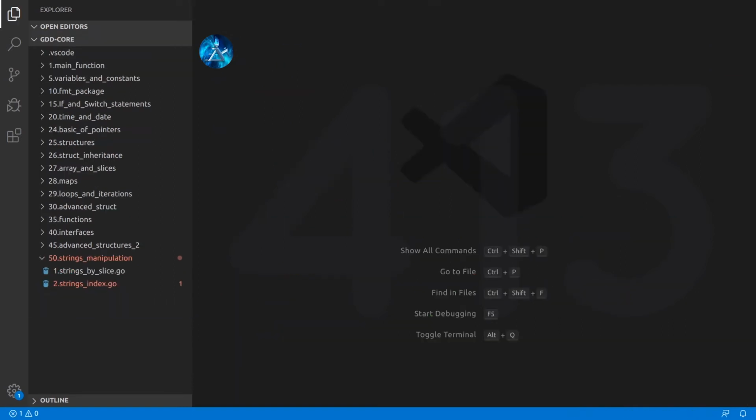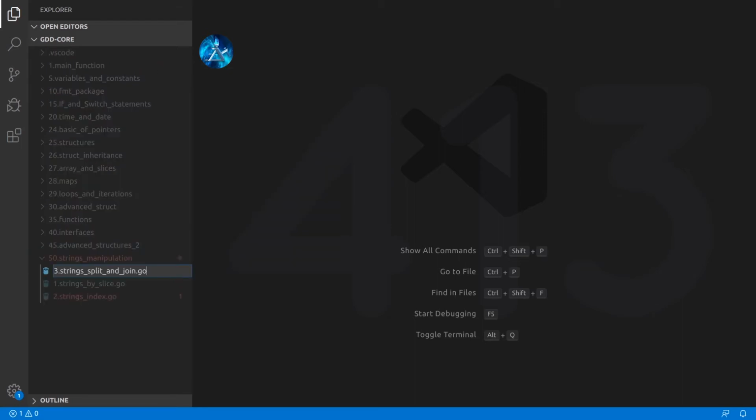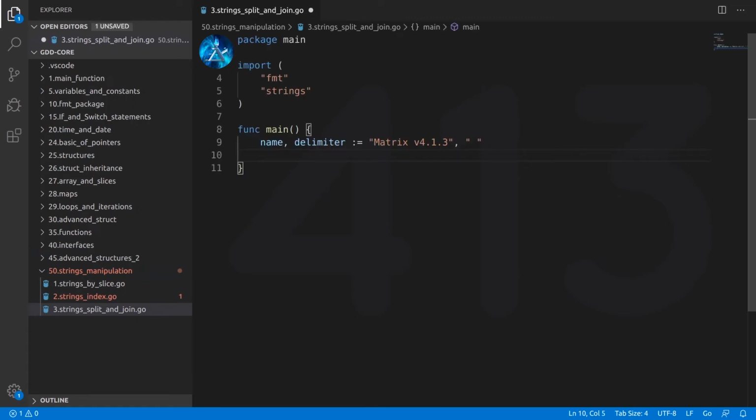Let's now see how we can split and join our strings values. For this example, we will create new variables, name and delimiter. We have a new function inside of our strings package, and that function is split.